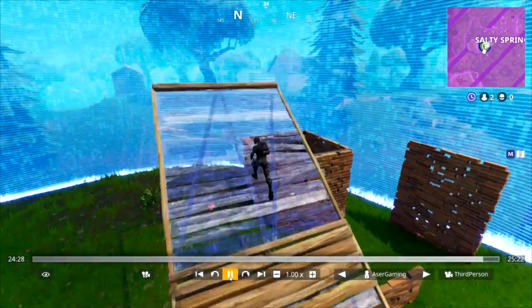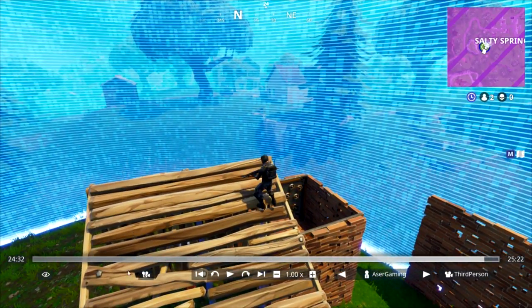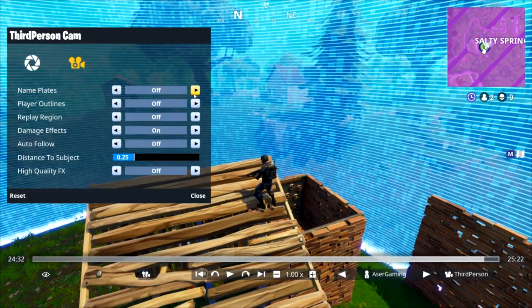Alright, so this is the final battle between me and the last guy. I won the game, remember? So let me just show you everything I was talking about right here so that you will understand. So this is the nameplate. It shows my name and the name of the other guy. He was hiding underneath there. This is the player outline, and as you can see, I can see him clearly with the outline right there. So this is what the outline's about.